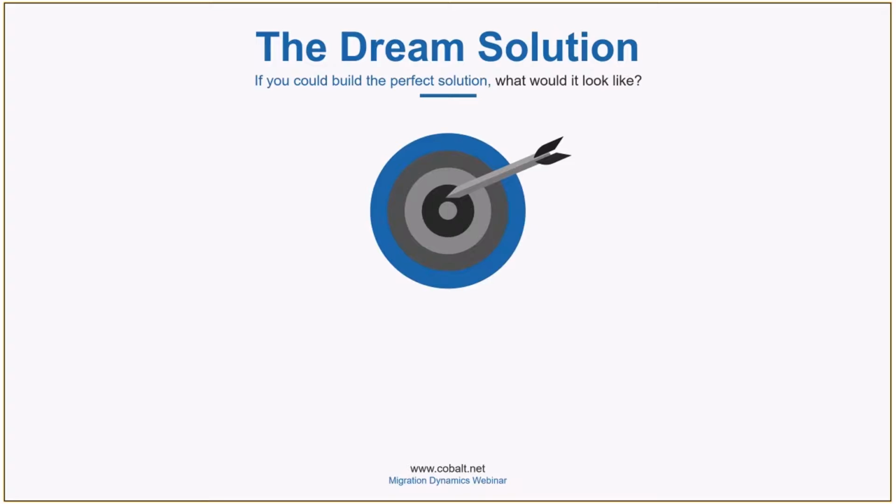So what if we had a cost-effective way to reliably move data, that accounts for entity relationships, eliminates disruption for customers, and doesn't take a lot of your staff time? Sounds like something you want to make available to your customers. Well, let's take a look at Migration Dynamics. Migration Dynamics is a purpose-built tool for migrating and replicating CRM data.